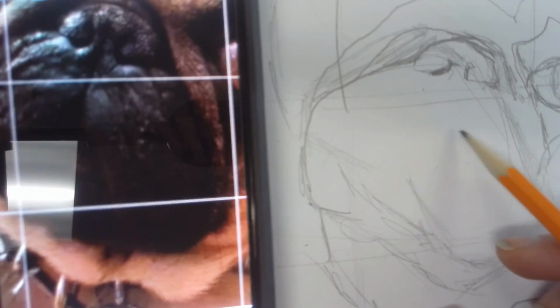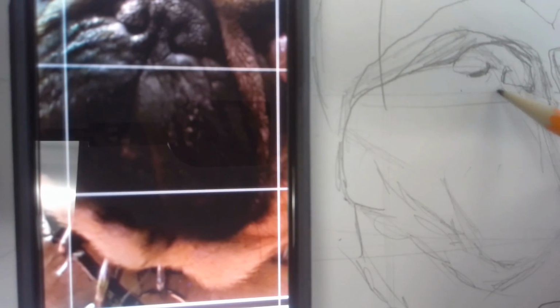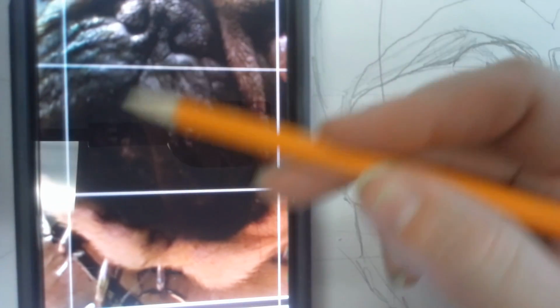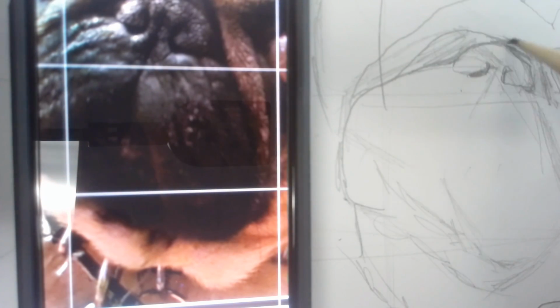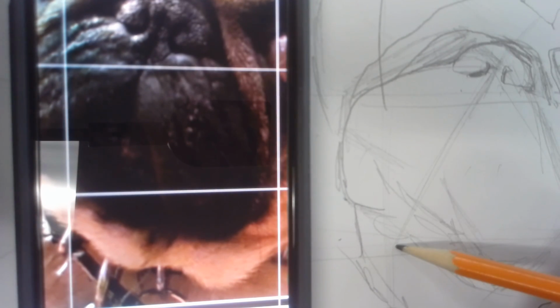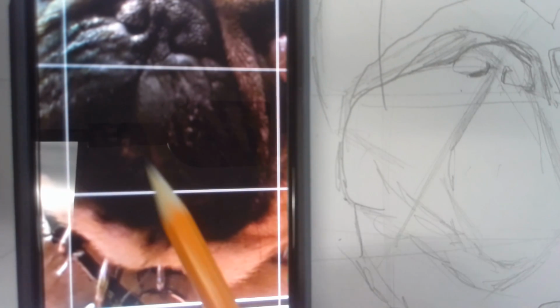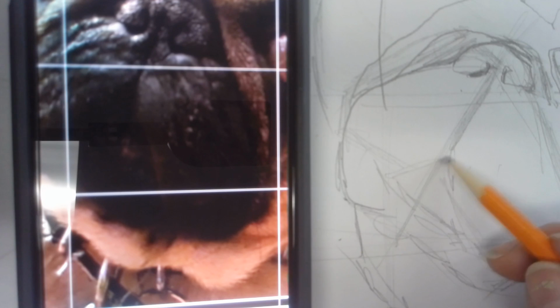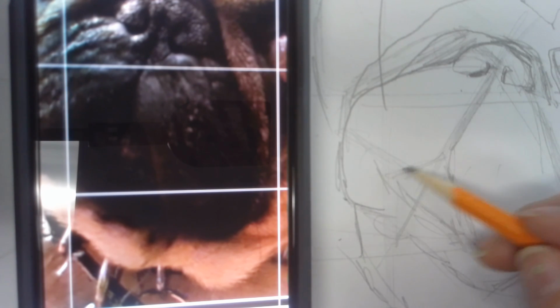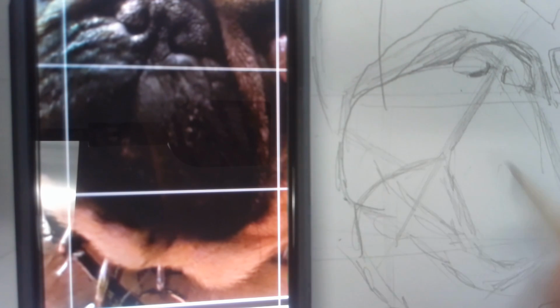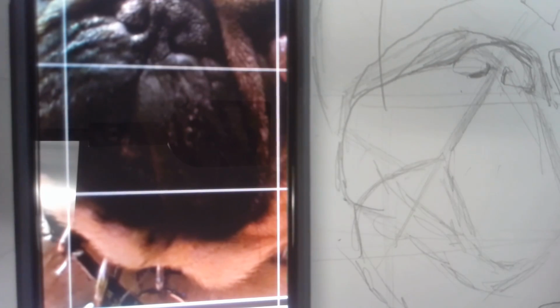All right, so I know right where I am. I'm using my grid, getting a feel for my line, block it in. Okay, so I'm going to go in and I'm going to kind of block this. I see a weird shape here, weird shape here. Get a feel for the angles. Okay. All right, so I think you got the gist of it.